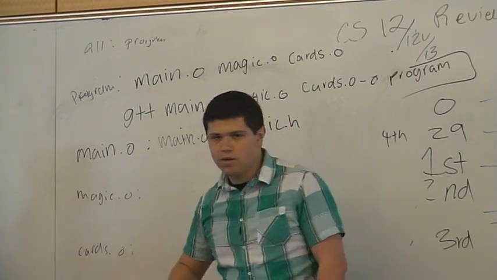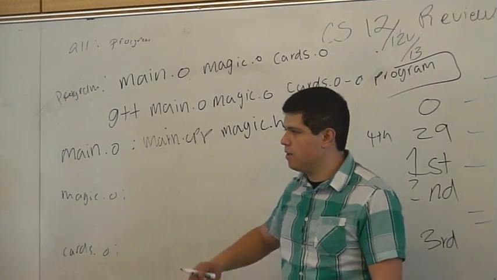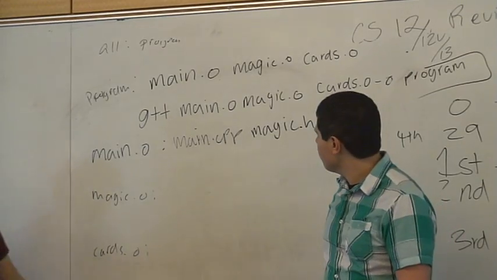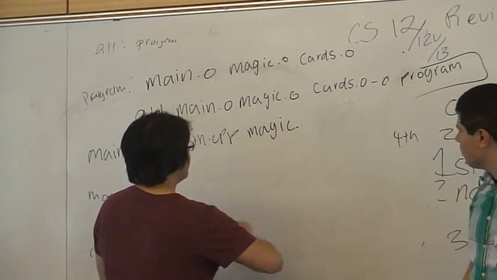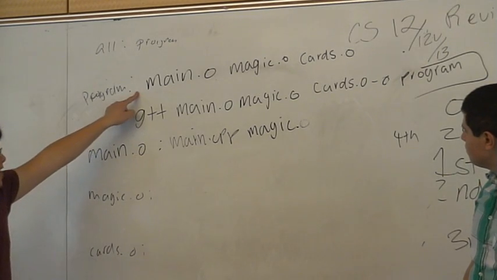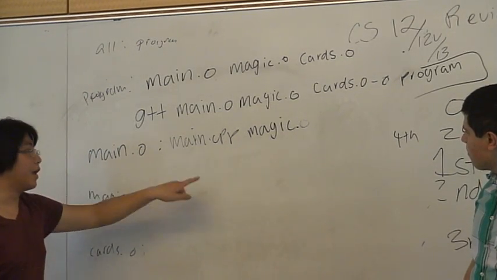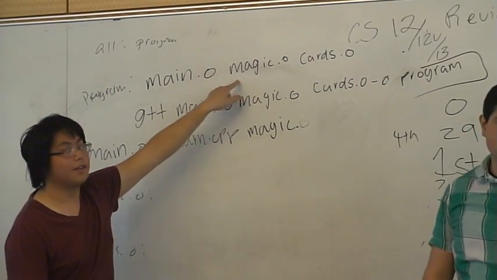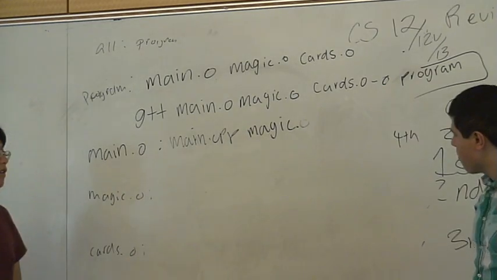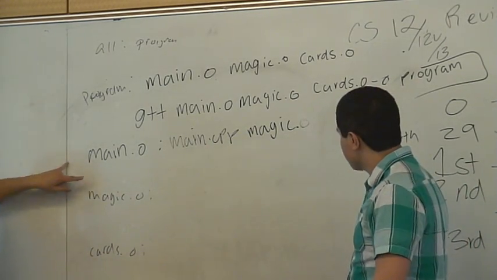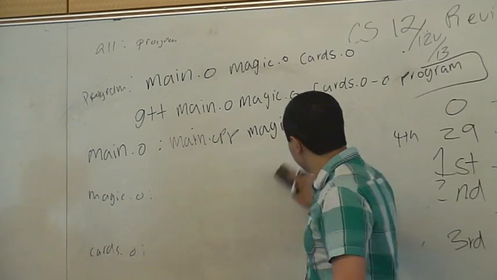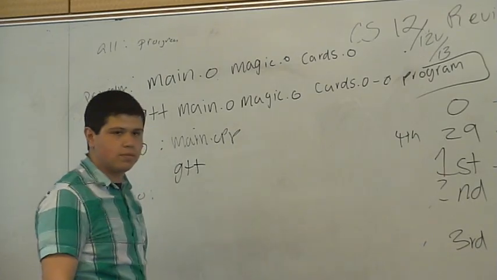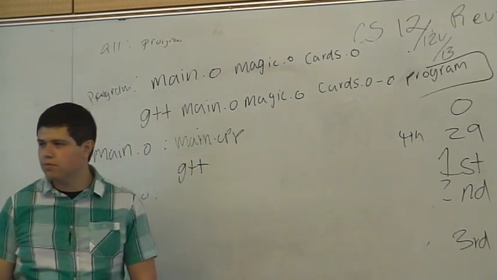So wouldn't it be magic.o next to .cpp? No, actually, you could if you wanted to. That just changes the way that these dependencies work. If I put in here magic.o, that's saying that in order to make main.o, I need magic.o, right? So I'm going to have to go make magic.o first. But in reality, magic.o is also needed up here, right? So it'll be redundant. So you don't really need to do that because it's going to be managed by these three things. Makefiles are not unique. You can do it different ways. The whole point is that at the end, things you need should be created.